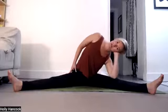All right, so on this side again, you can open your arms and legs as much or as little as you'd like. Can start with your left hand outside of left thigh, tilting slightly to the left. So you're gently stretching the right side body and squeezing into the left side body. Can also bend your left elbow, bring your forearm to your thigh, or keep bending the elbow and rest your head on your hand. And again, you can keep your right arm down by your side. You can also reach it long overhead. You can bend your elbow, pat yourself on the back. You can even place your right hand on your right ear.